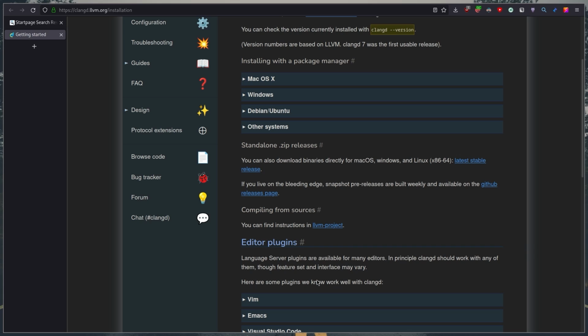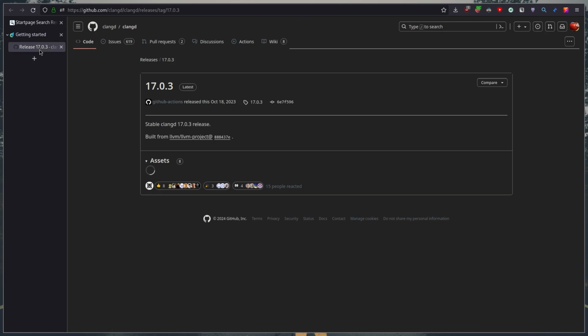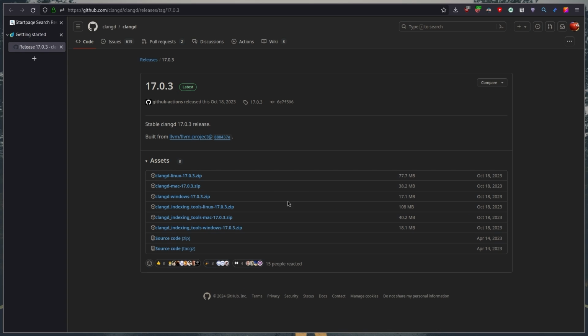And just so there's absolutely no possibility for anything to go wrong, we're going to install the standalone .zip releases. Now, these standalone releases are simply the binaries packaged in a zip file. This means we can download the zip file to a single location, every single one of us, no matter what operating system we're on, and then we can simply point Neovim to that binary specifically. And this just ensures that everybody is absolutely on the same page here, and there's no chance that I'm going to get comments saying, oh, this installation method didn't work on my machine. As long as you just get the zip release over here, everything should perfectly work.